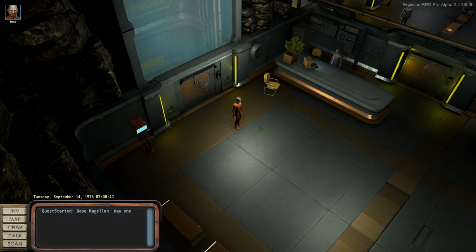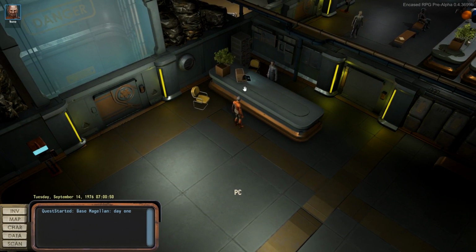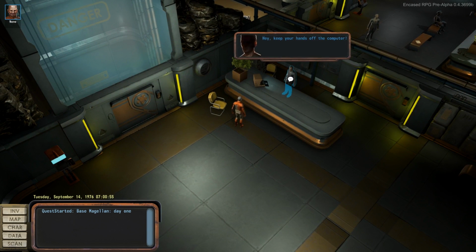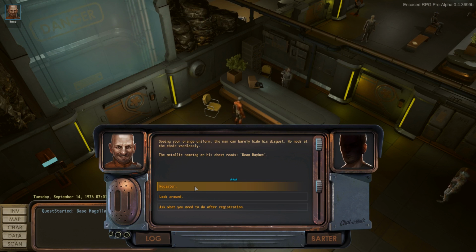When we arrive at Magellan HQ, we must register. But the Silverwing secretary is not fond of ex-convicts. If we were playing a character from another wing, this may have turned out differently. There is a reception desk near the elevator. The admin manning the desk gestures for you to come closer. Seeing your orange uniform, the man can barely hide his disgust. He nods at the chair wordlessly. The metallic name tag on his chest reads, Dean Rehat.